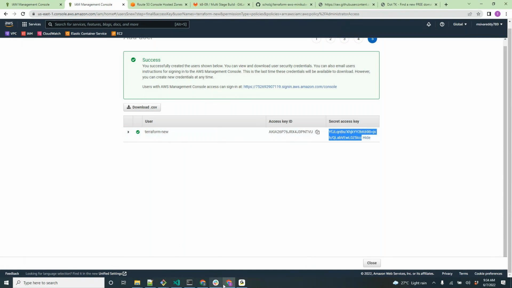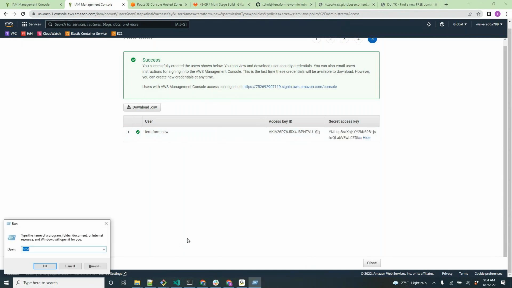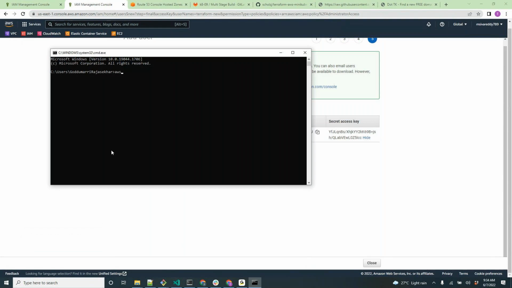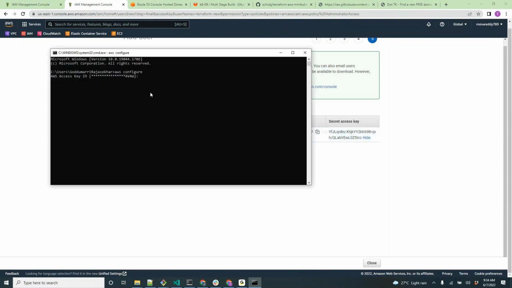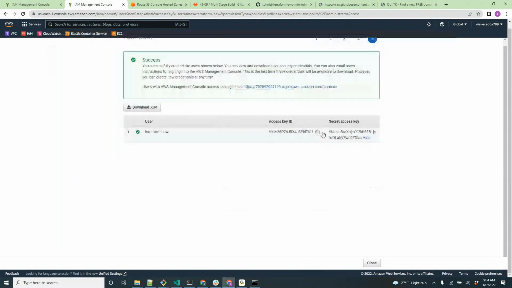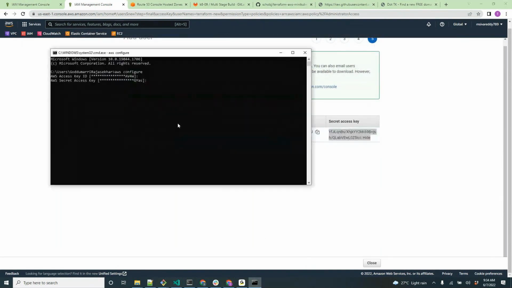And you should come here to AWS configure. Provide this access key ID here, just copy and then enter. I'm just removing it, and then the secret access key also, copy and enter.